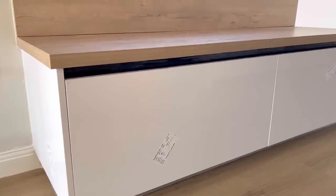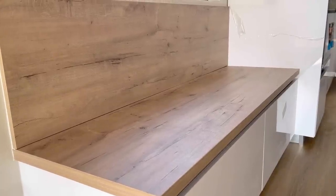Other things that need to be done include the kitchen bench. While it is completed, the unit has been installed, but one thing that still needs to be done in terms of the bench is that I need to get the cushioning for the bench and also probably some scatter cushions. I didn't want to rush it because obviously I need to decide on the right color that will match the overall look of the kitchen. And so while there's been other delays, I felt let me also take my time in deciding what I want the cushioning of the bench to look like.